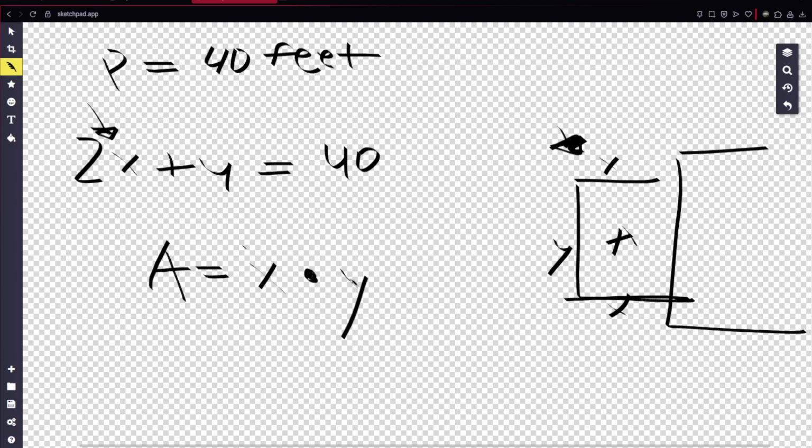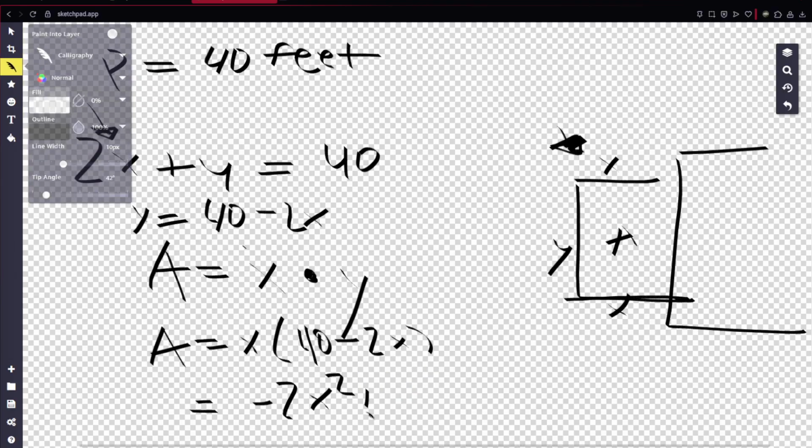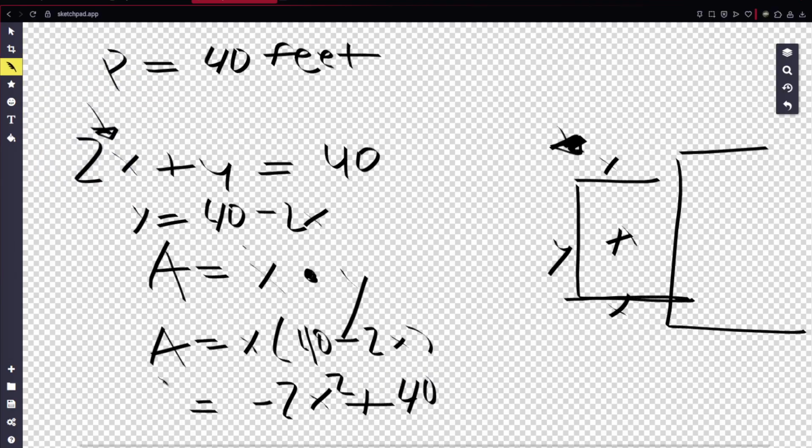So how do we get the other input? Well, notice that we can rewrite y in terms of x, such that y is a function of x. And once we know what that is, we just plug it back in to get x times (40 minus 2x). Now, you can expand this out. I'm going to do so here: negative 2x squared plus 40x. So calculus wants you to use the first derivative test. But, I mean, I guess you could use the vertex formula here. But let's use the calculus test because it wants you to.